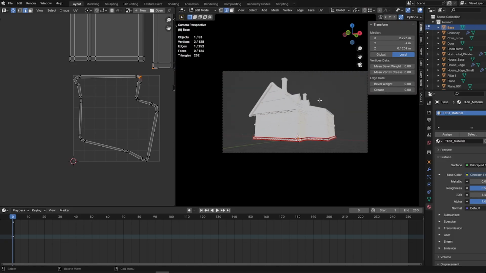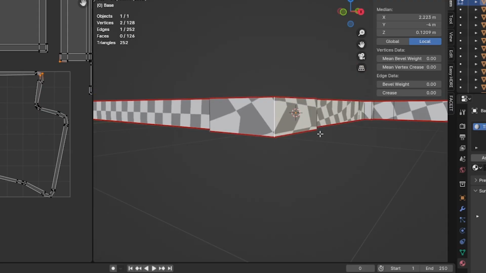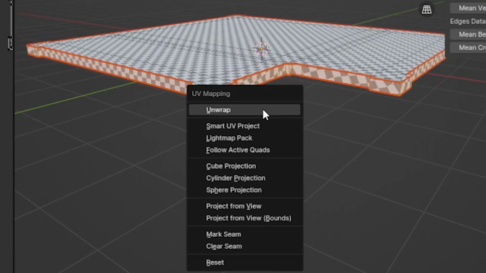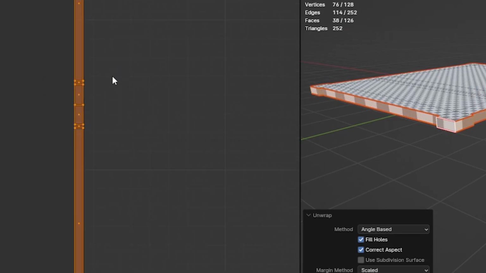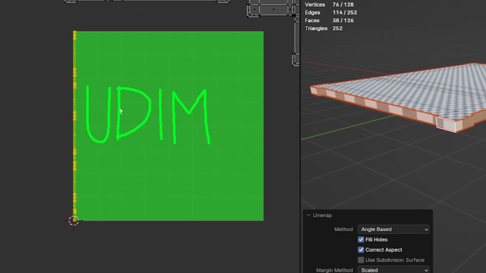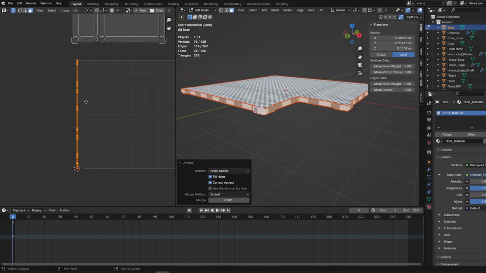So it's very important to place these cuts where they won't be seen from the POV of the camera. So we'll place our first one back here, because nobody can see that. If we unwrap it now, it's easy to unwrap, but it's taking up the entire height of the UV square, which is called a UDIM, by the way. If we want the textures to be equally dense, all those UV islands have to be proportional to each other, otherwise some will look very high quality and others will look like they come out of a toaster.